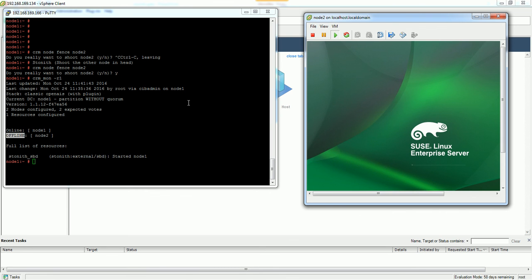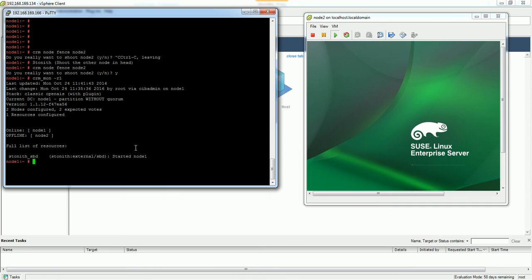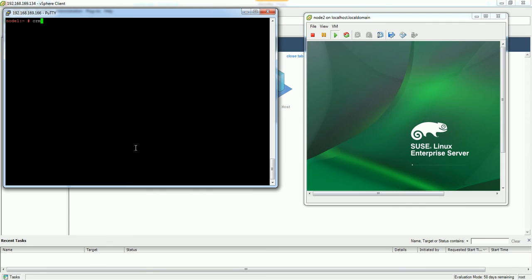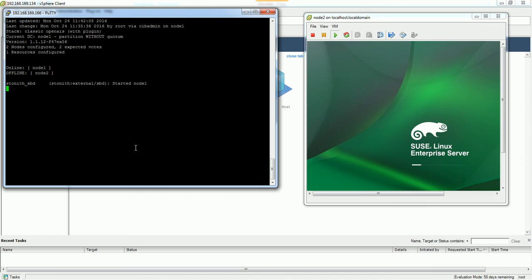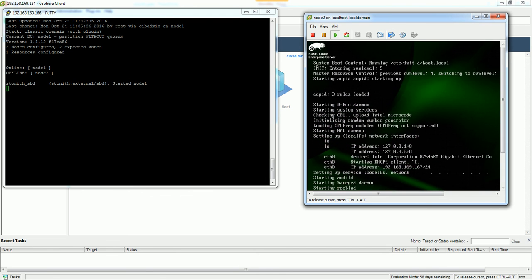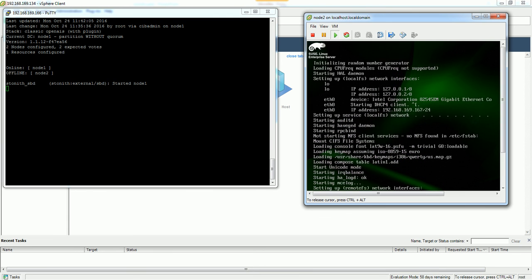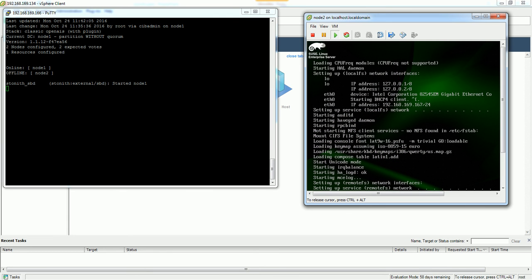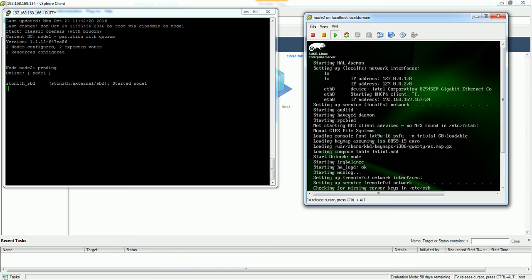Let me boot the system up. Also, you may want to check the status every 1 second: crm_mon, just do -r, and it is trying to boot the other node up. The system is coming up, the IP is up, but the OpenAIS service is still not started.